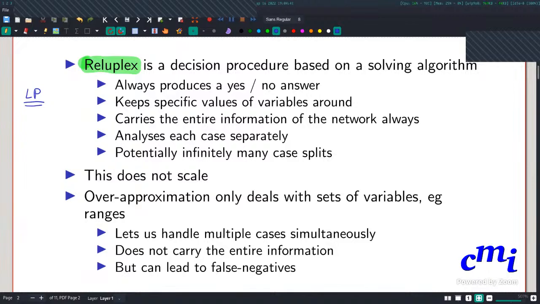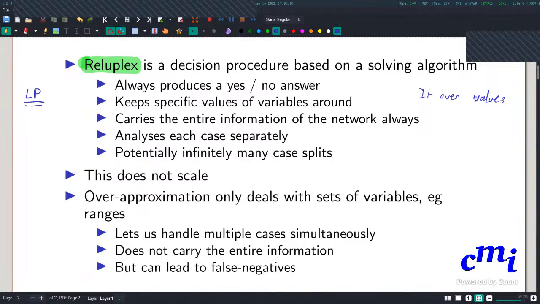Simplex is also doing that in some sense. Each state in the simplex is one of the possible vertex positions, which represents one of the possible states of values that we want to look at. So even Reluplex in some sense is iterating over values, and it will keep doing this for a long while. And if it fails, then it will do a case split, right?